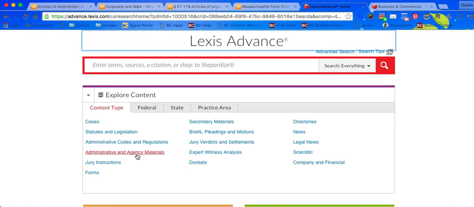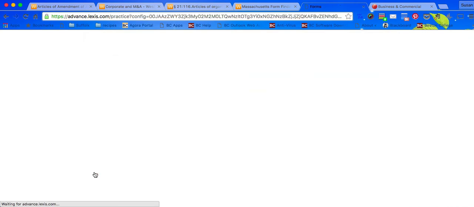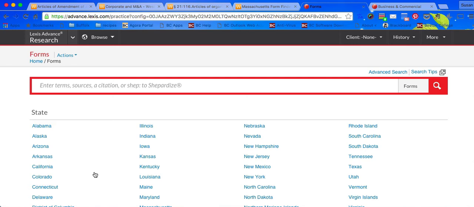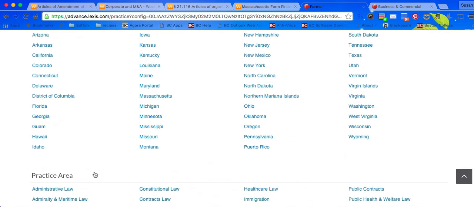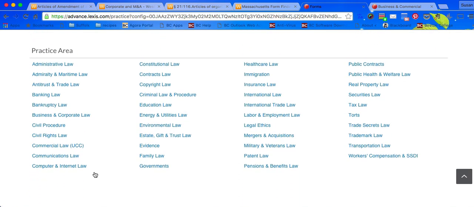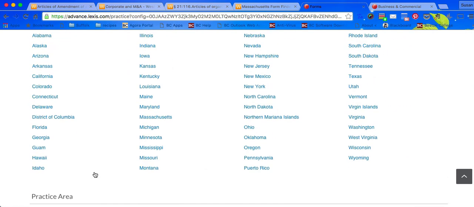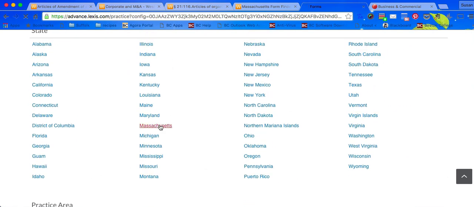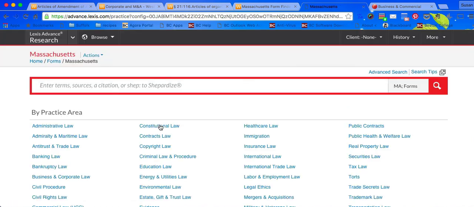So you can actually scroll through by content type, by practice area, by jurisdiction. Okay, so I just wanted to mention that this might be one way that you could get into, for example, forms here, in addition to the other search techniques that we went over browsing in the first week, and Rick showed you some search tips on Lexis Advanced. So for example, say that we were looking for forms, we can look by jurisdiction in Massachusetts, or we can look by practice area here. So say we wanted forms in Massachusetts, we could click into that. And we wanted, again, articles of organization.